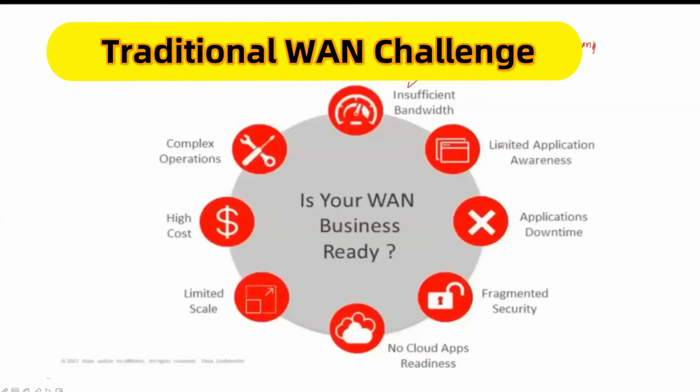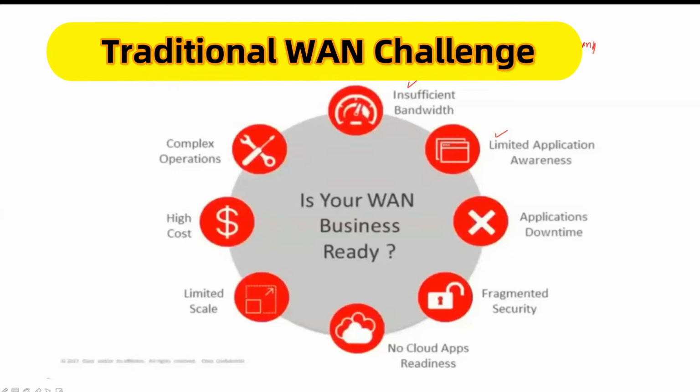Limited application awareness. The current WAN network that we have has limited application awareness. So we are not doing anything on the basis of application in the WAN, right? Everything is on the network basis, right? Subnet basis, prefix basis. We are forwarding the traffic from one side to another side, right? So there's no application part added into that. That means we are not doing forwarding on the basis of application. We are doing it more on the basis of subnets and prefixes.